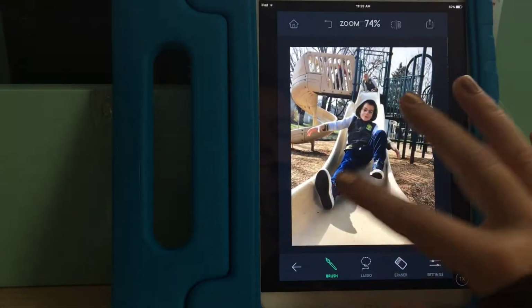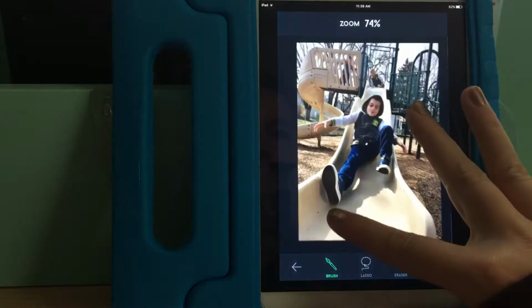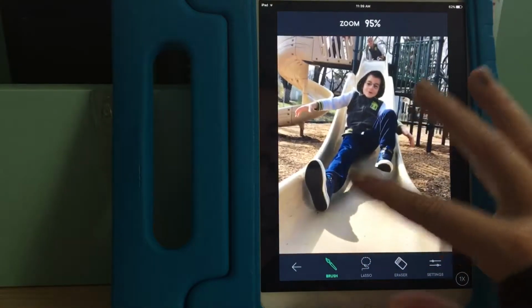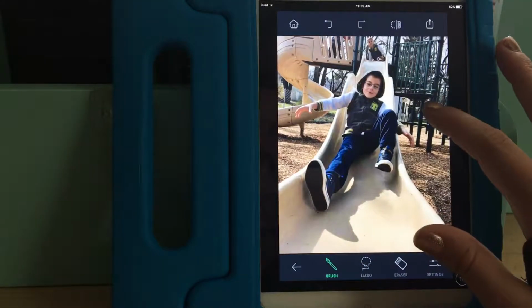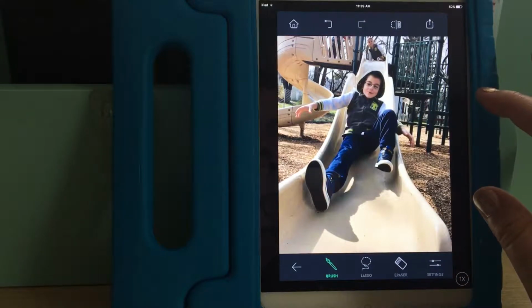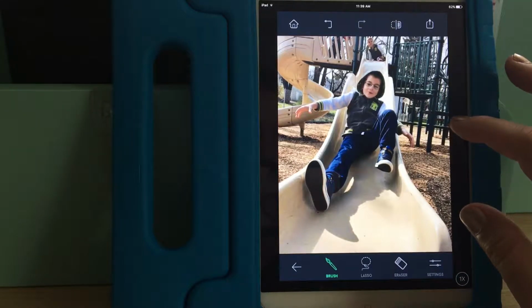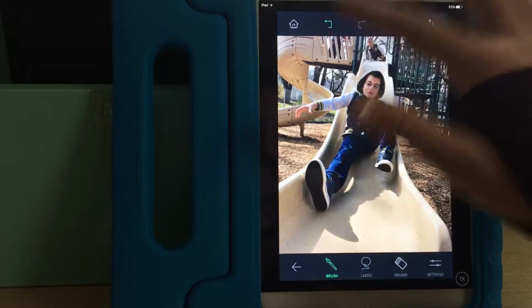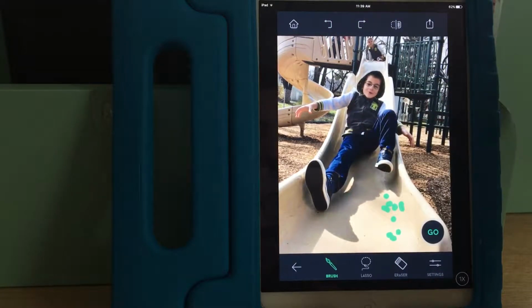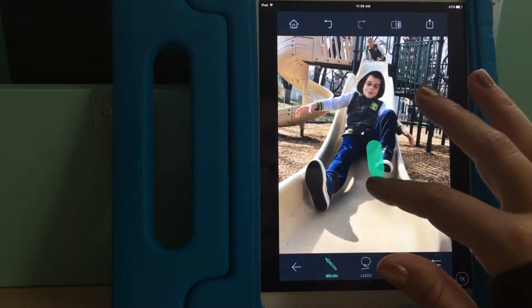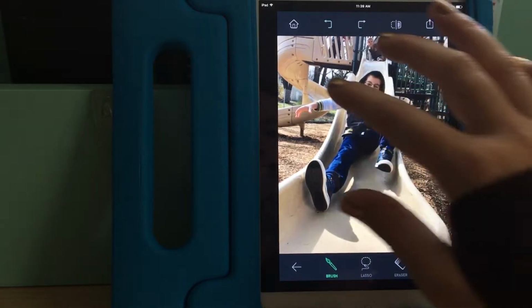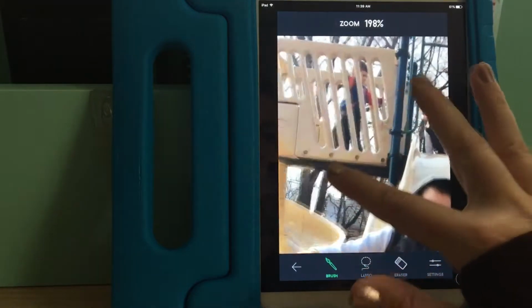I think, let me see if I can show you a previous version of this. I'm trying to think if there's a way. I guess if you undo it, you could tell. So you could kind of see there what we did there. Sometimes I've done it if there's somebody in the picture.